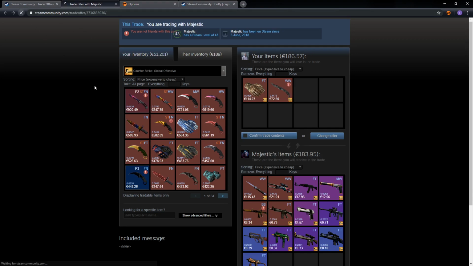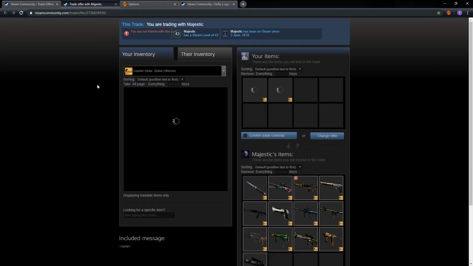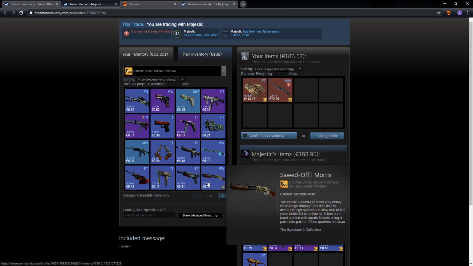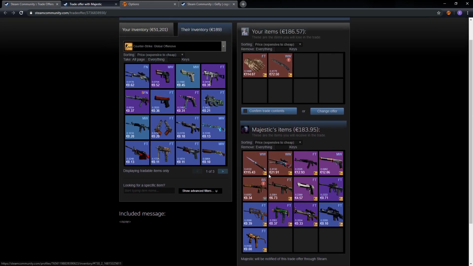I think it's pretty useful if you open a lot of trades, because you know what kind of items you have, but you don't necessarily know what items the other party has. So you could just see the float values dropping in, loading.